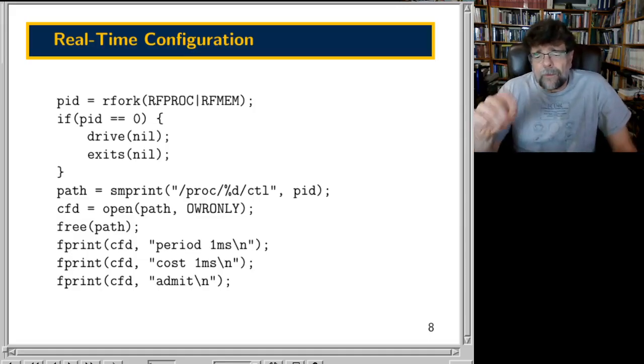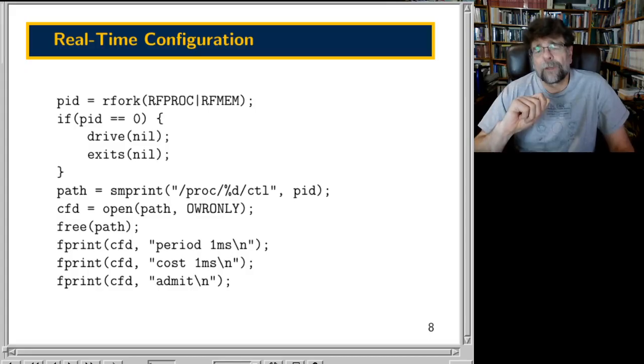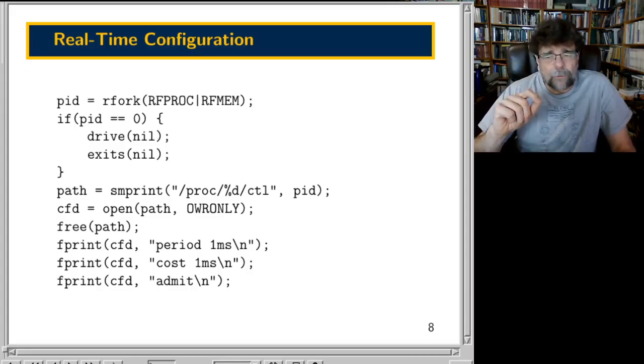So this means then that the 1 millisecond per line is a fairly important number. But if the system is heavily loaded, even with the real-time scheduling, you can still sometimes see some flickering. I'll say a little bit more about that later.